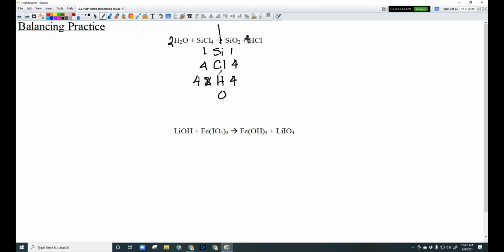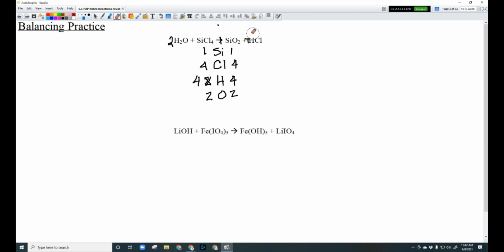Now finally, on the oxygen, see, this is a multiplier for everything. So we have 2 oxygen on this side, and if we look over here, we have 2 oxygen on this side. So that's why I say save carbon, hydrogen, and oxygen to the last, because sometimes it balances itself out and you don't have to do any more adding of numbers. So 2 oxygen, 2 oxygen, everything appears to be balanced. But what you need to do is make sure you go back and recheck everything once you think you have this equation balanced out like it should be.